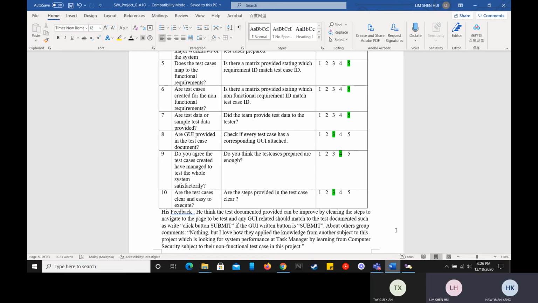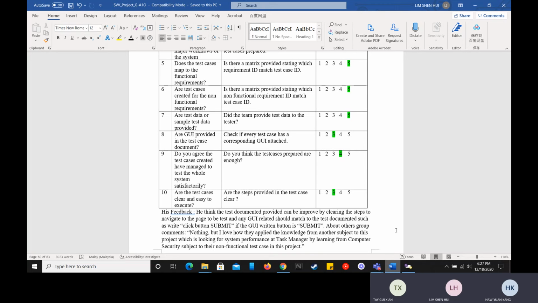So it's acceptable. About his feedback, we think that the test document provided by us can be improved if we make our steps clearer, such as navigating to the test first, then clicking some button, then keying in some information, and then clicking some button again.